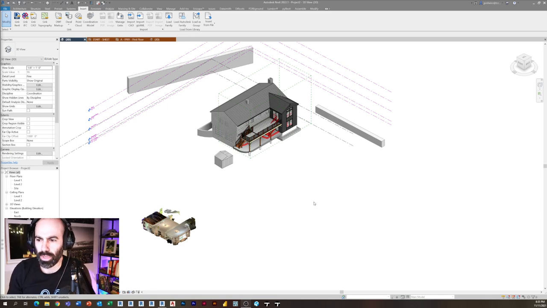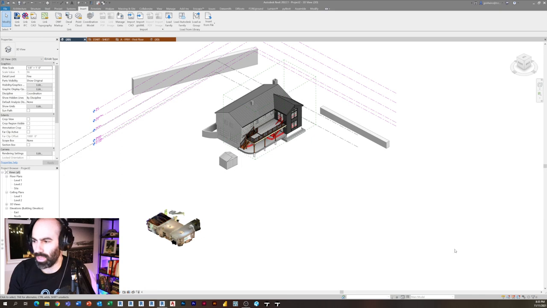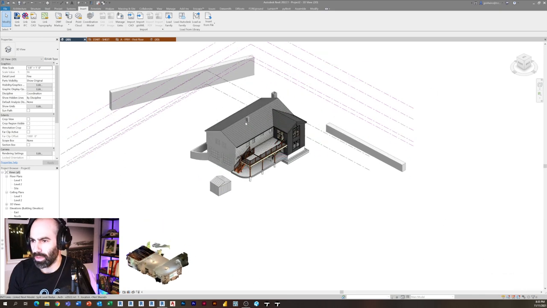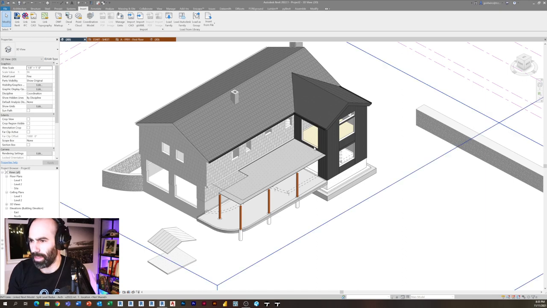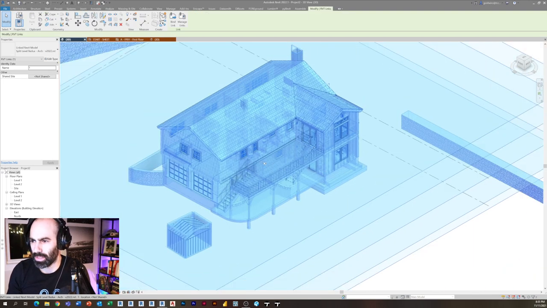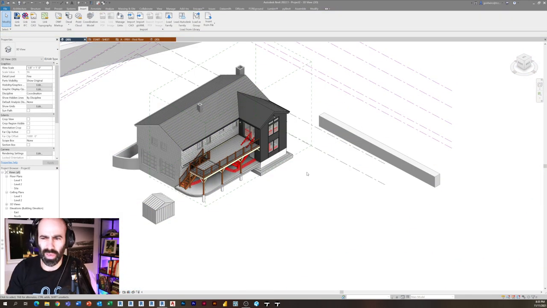So for this tip, we're going to talk about the selection options on the bottom right-hand side of your Revit screen. I'm going to walk through a couple of them just to show you what they do if you've never seen them before. The first one is actually for selecting links. Right here, I have a link in this file, and if I click it, you can see I actually can select it, which is maybe what you want to do.